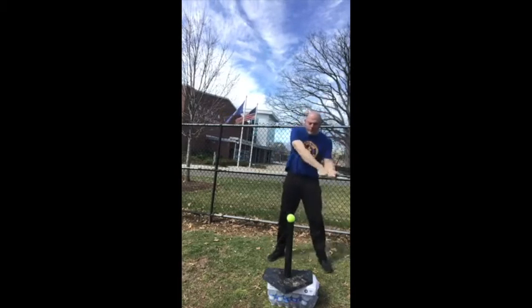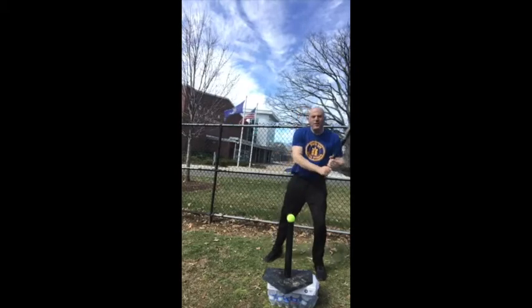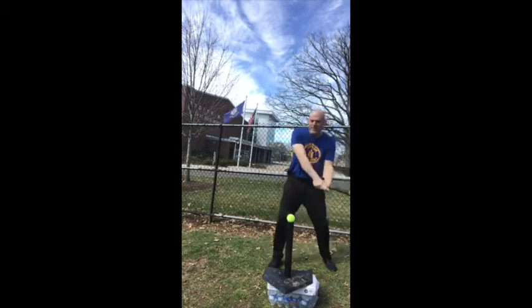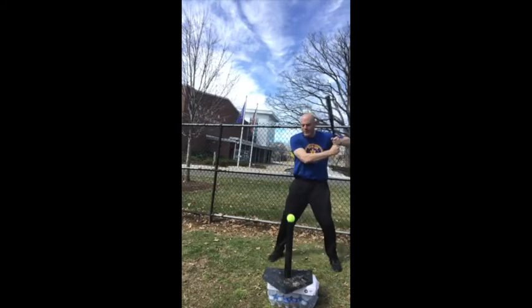We're going to measure up. Is it the skinny part or the fat part? We want to measure up so the fat part is right there, hitting the ball, not the skinny part. Good. We're going to keep our elbows up, and we're going to look at the ball.